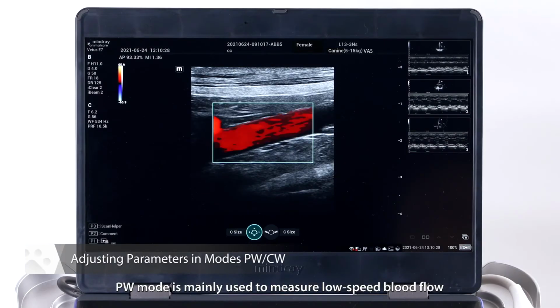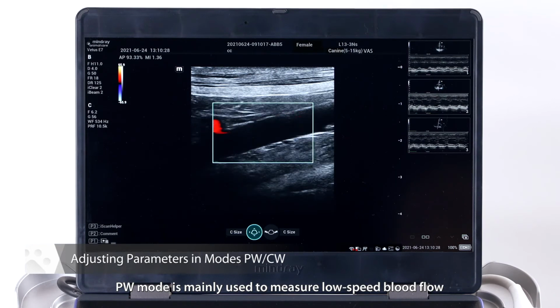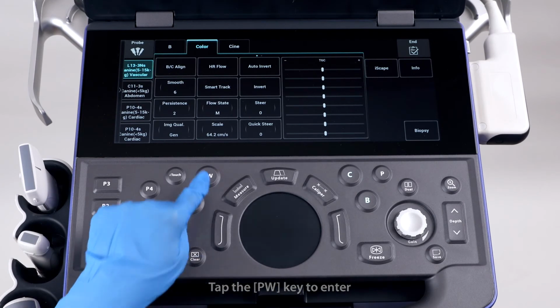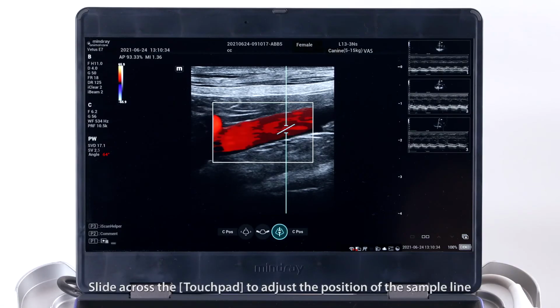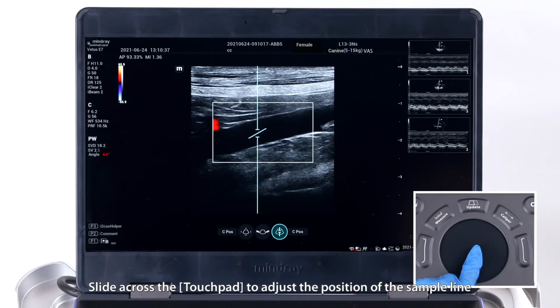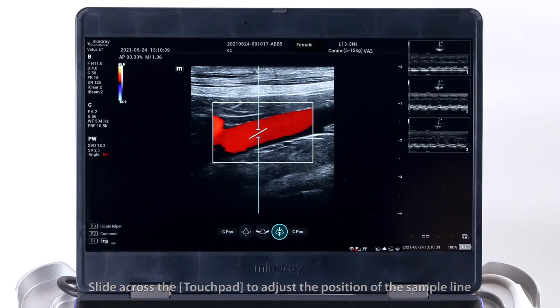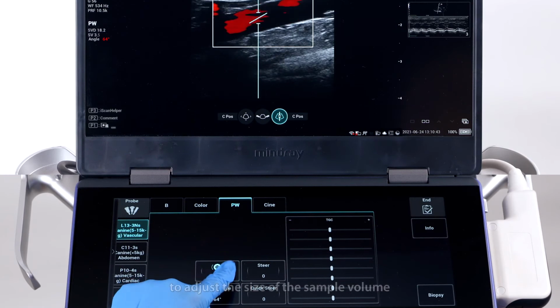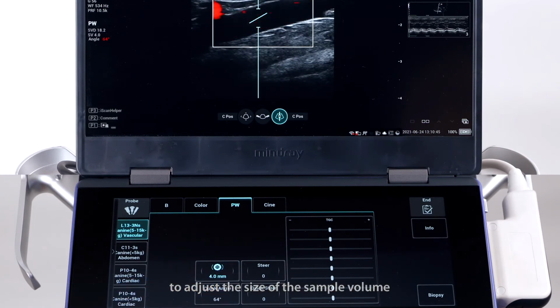PW mode is mainly used to measure low-speed blood flow. Tap the PW key to enter. Slide across the touchpad to adjust the position of the sample line. Tap the SV key on the touchscreen to adjust the size of the sample volume.